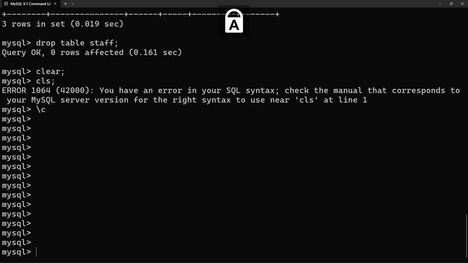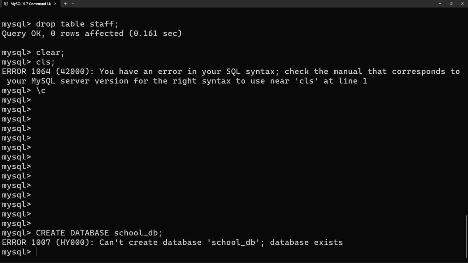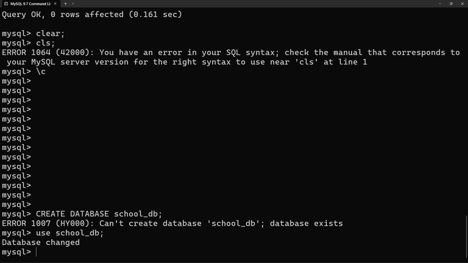Let's start with creating the database about the school today. So let's create a database and let's call it school DB. Why not? Okay, I guess it already exists. Let's just use school DB as it is.